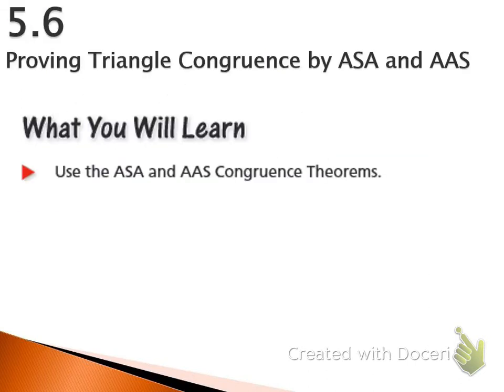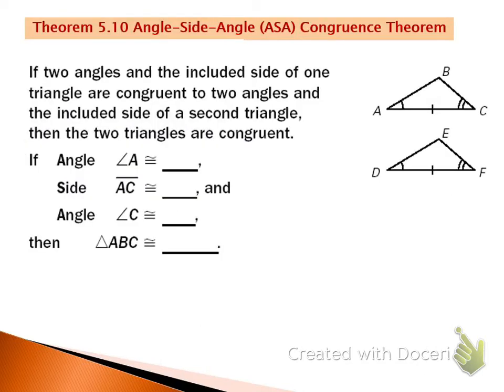So let's do 5.6. All right, so we just did side angle side, yes? If you had to guess about what ASA stands for, what do you think? Angle, side, angle. So where do you think the side has to be? In the middle, between the two angles. Good. And then AAS is angle, angle, side. So guess where the side is not? Not in the middle. Okay, so that's it. And then we will be finished for the day.